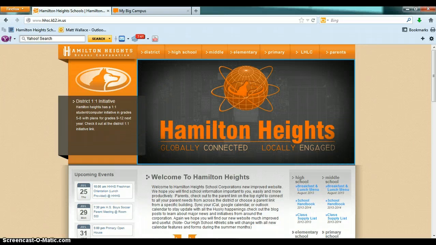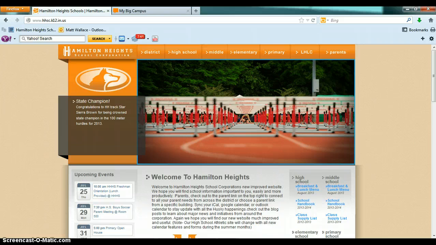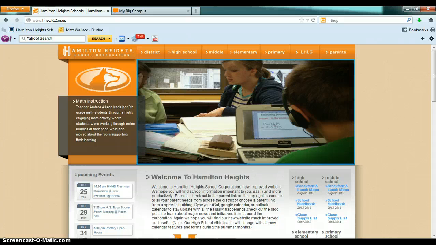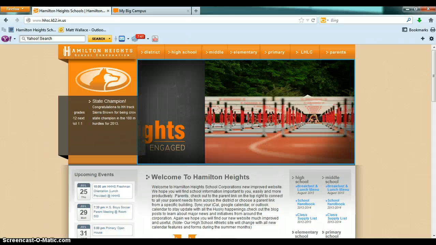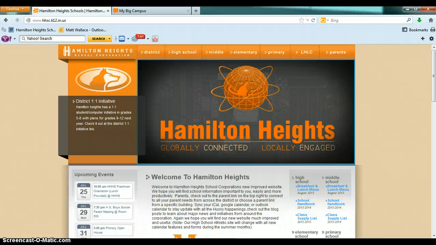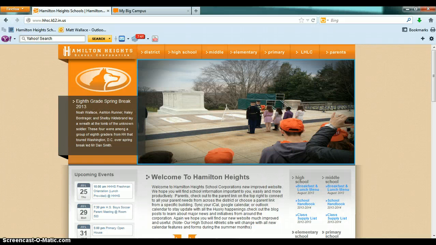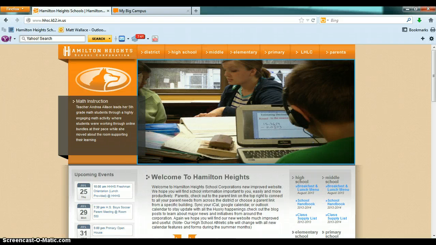If you haven't done so, it's important that you get all the paperwork filled out with the Internet User Agreement. As soon as that gets turned in, one of our IT staff members will get your account created and get you started. You will be given a temporary username and password. You'll be able to change that password. Typically the username is your first initial and last name, and you'll be able to create that password within the guidelines that our IT department gives you. And every 90 days you have to change that password for security purposes. That username and password is used for a variety of things, of which I'll show you here.